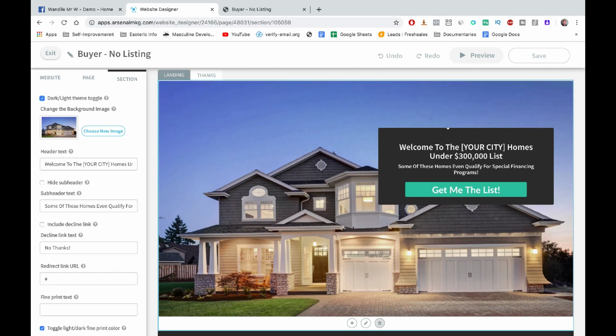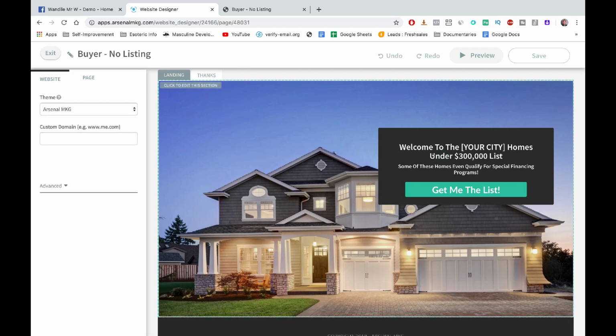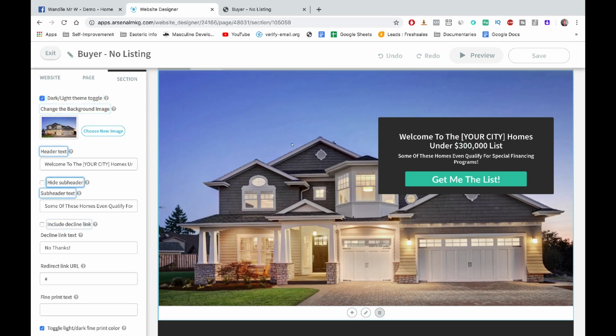what you want to do is quickly edit your ad. Okay, so let's quickly edit this. So as you can see, it says welcome to your city, homes under 300,000 list. So if you want to edit this text overlay, you want to just click on it. Okay, and as you click on it, on the left side, this tab over here, it says header text. So when it says welcome to your, you're just going to edit that.